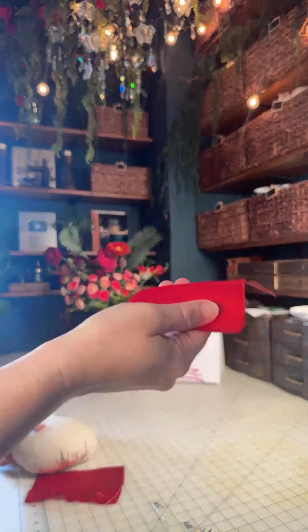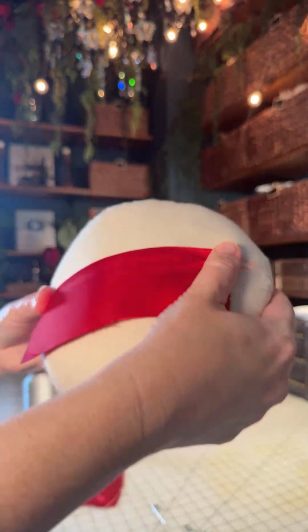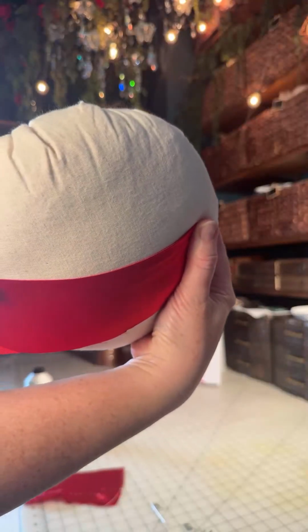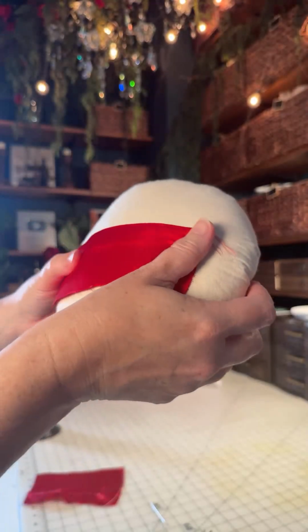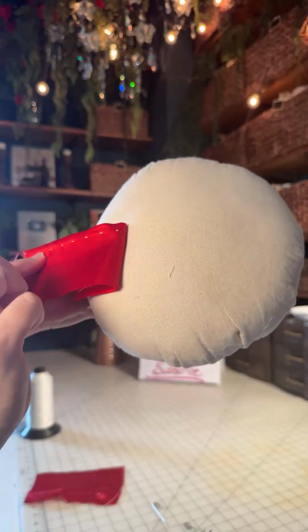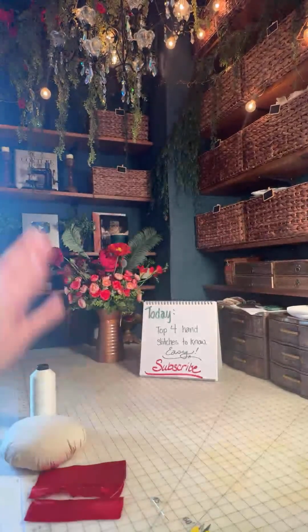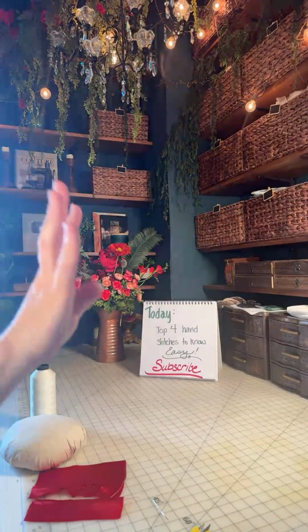Looks nice. All right. So now it's got that nice crisp edge. See the difference? So much more professional, right? And that's going to keep that lining from rolling up. So this stitch is called your understitching, not your top stitching. All right, so we've got 3 stitches done out of the 4.